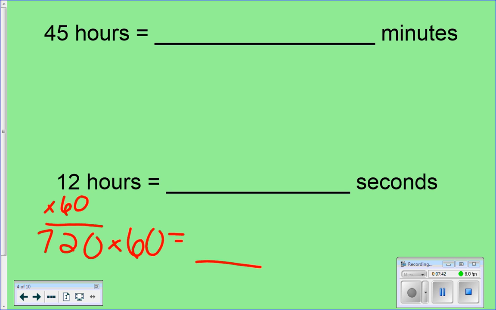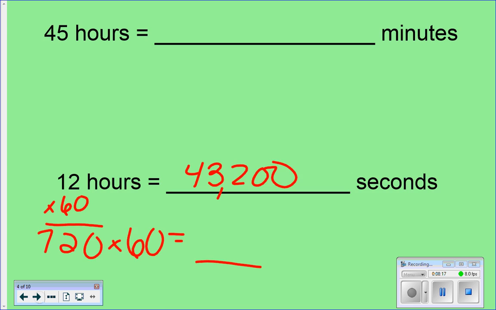Yes, ma'am. Yep, 3,600. Yep, you could do 12 times 3,600. That would also work. No, this is not two-step. I'll show you what those look like. Oh, you got it? Okay. So this is not the two-step ones I'm talking about. The two-step ones I'm talking about have two totally different units of measure that I want you to change it to. So, yep, this is not a two-step. You'll see that in a second. Okay, well, we're not done yet.